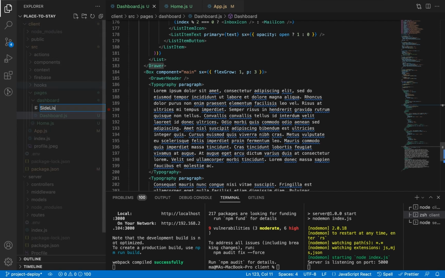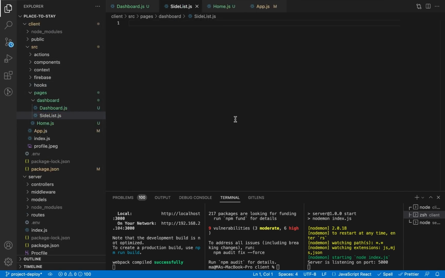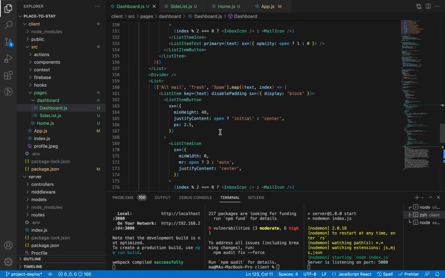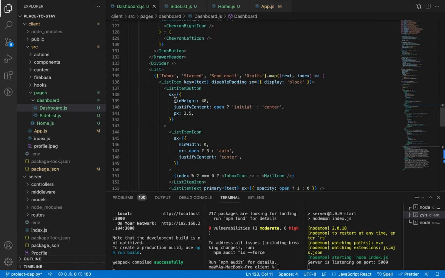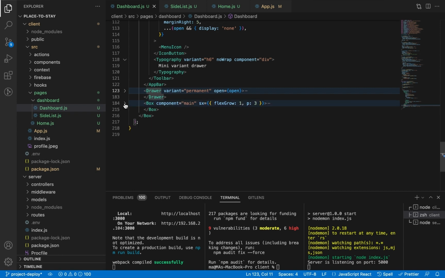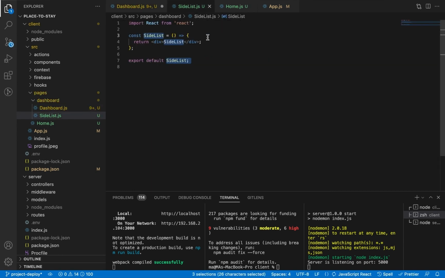Let's call it side list. And let's cut the drawer and the content. And add them to our new component in an empty fragment.